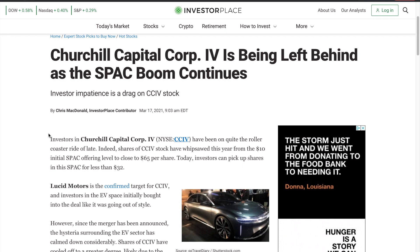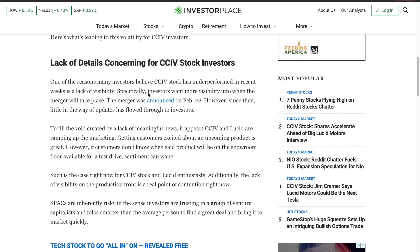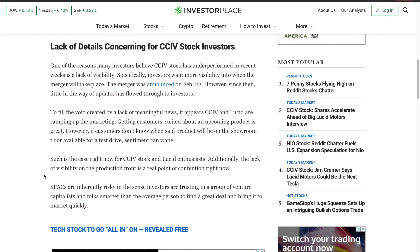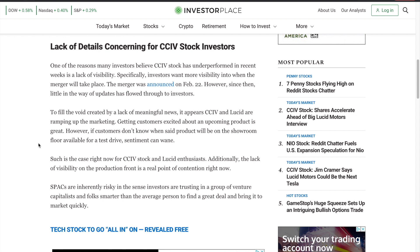Let's check out some news articles to see what's going on in the CCIV/Lucid Motors space. This article says it's lacking behind — I'm not going to focus on the clickbait title, but basically they're saying there's not much news after the announcements, though there is a lot of push for marketing. There really isn't much going on regarding merger updates besides seeing the CEO on CNBC and marketing videos like this. At least in terms of marketing they're doing quite well, but I need to see some actual production business news — like, hey, we produced this type of car.